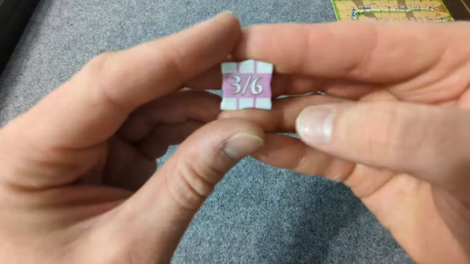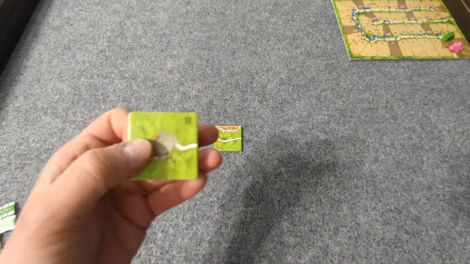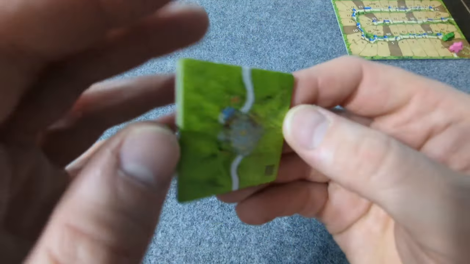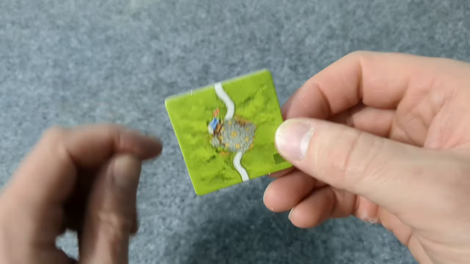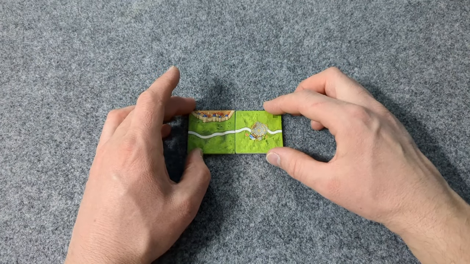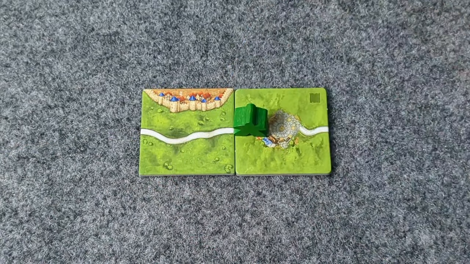So what is a betting chip? Well, let's have pink take theirs, and we will have player one. Oh, look at that. Player one happened to draw the exact tile we needed. Of course, I pre-chose this one to ensure that we got it out. Let's place this down here. And let's have player one say, yeah, I'm going to take this road.